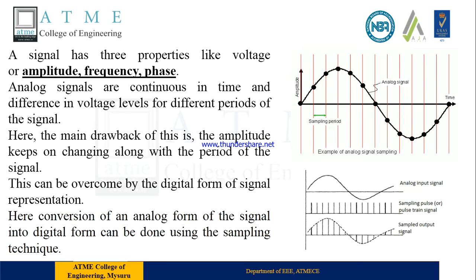This can be done using a technique called sampling. Here we can see an analog signal, a sampled pulse train signal, and a digital signal which is retrieved later on. The continuous signal is converted to a digital signal using an A to D converter, that is, an analog to digital converter. The converted digital signal is stored on different platforms, such as a floppy disk, pen drive, hard disk, or a cloud, and then it has to be retrieved back to its original form. So a digital to analog converter is used and it is retrieved back to its original form.